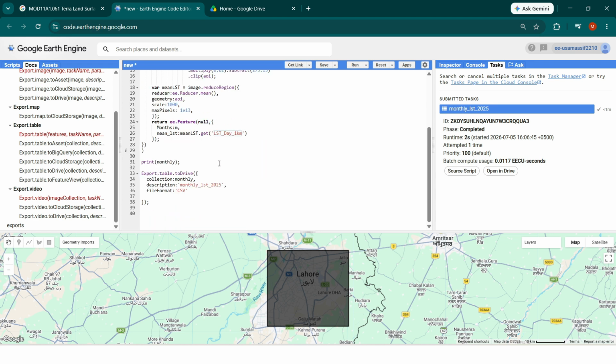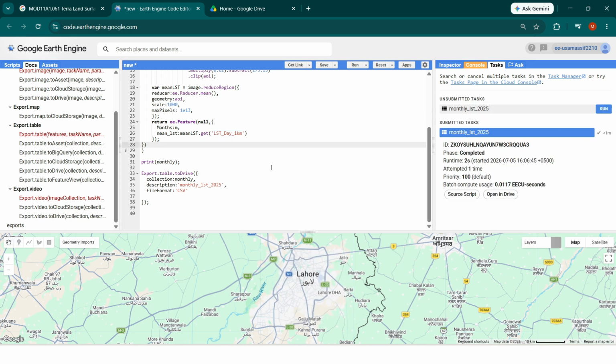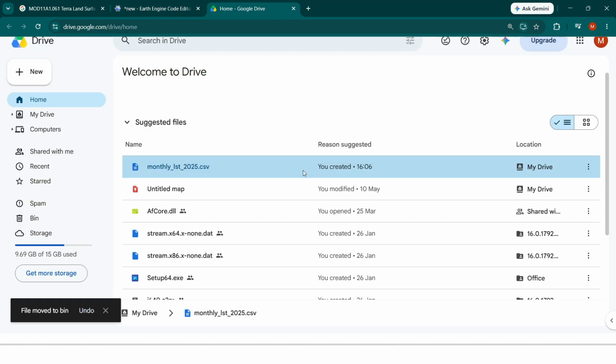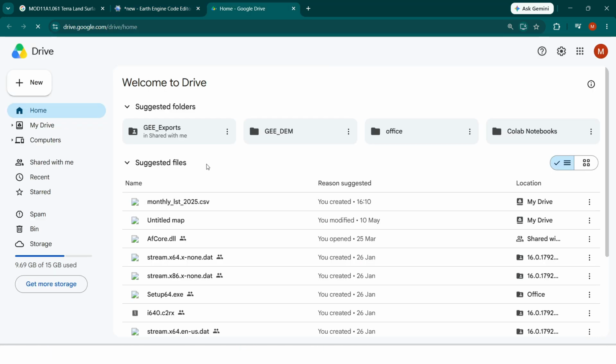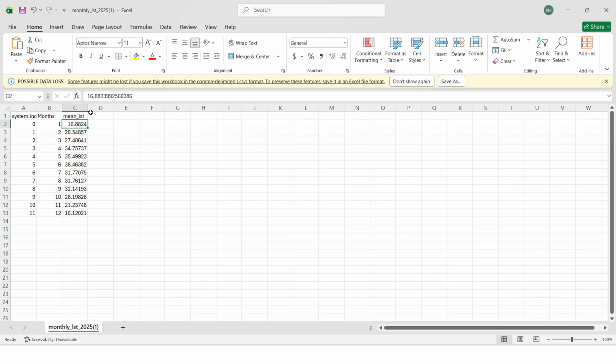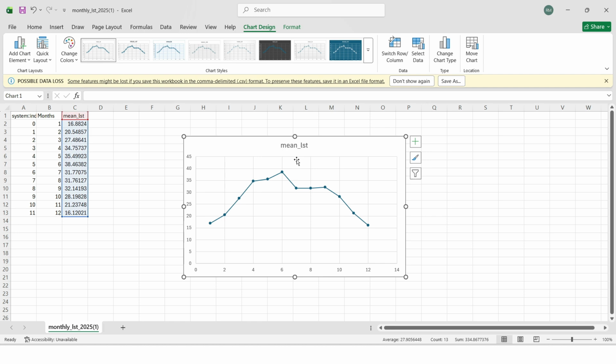Now this time it will not give the data in the cells like JSON. This will extract the value. Control Enter, just delete this previous one. Once it's done, now download this. Now you can see that we did not receive the JSON or the fields and curly brackets. We just received what we want, the mean LST values. So this is the mean LST for 2025 for all months.